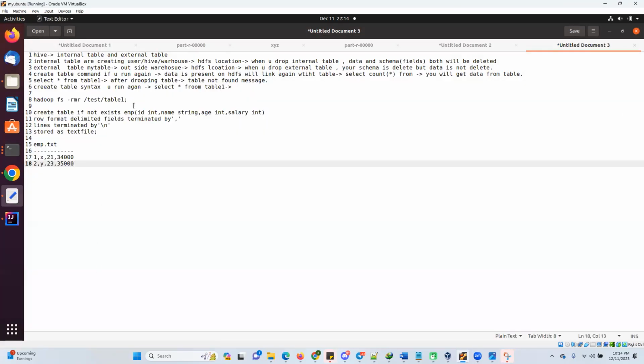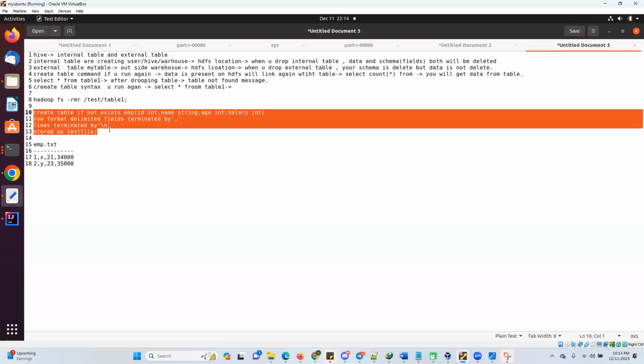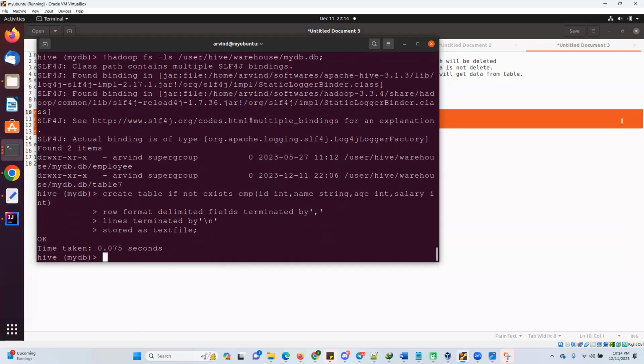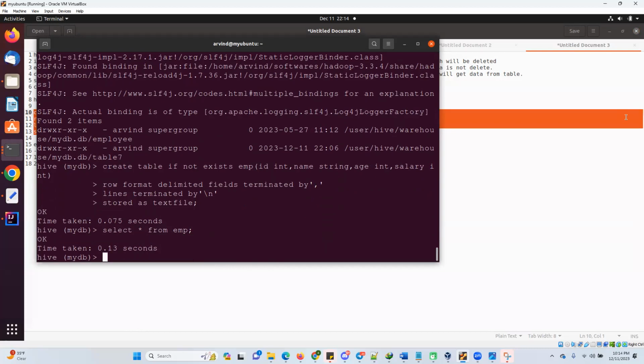Okay, I create the table again with the same definition, and I will load the data in a different way. So I created the same table again. So now I do select star from employee. Will it get the data? What do you say? Will you get the data or not? You will not get the data because you are creating the table from scratch again. Table and data, you are creating from scratch. So when you see here, there is no data because data again needs to be populated.